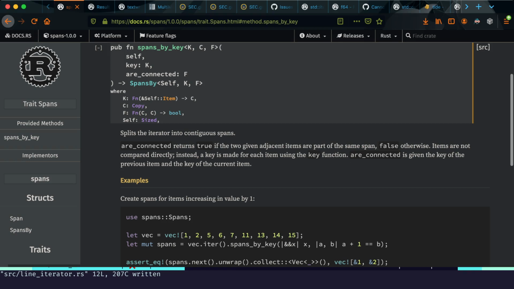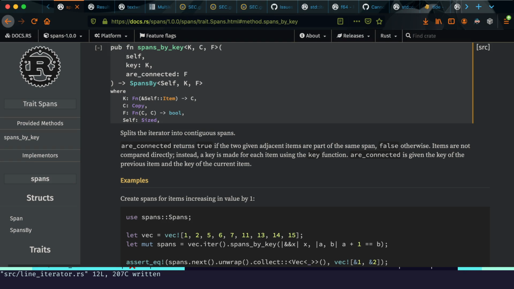So it takes two functions. The second one, okay, splits the iterator into contiguous spans. Are connected returns true if the two given adjacent items are part of the same span, false otherwise. I see. Items are not compared directly.